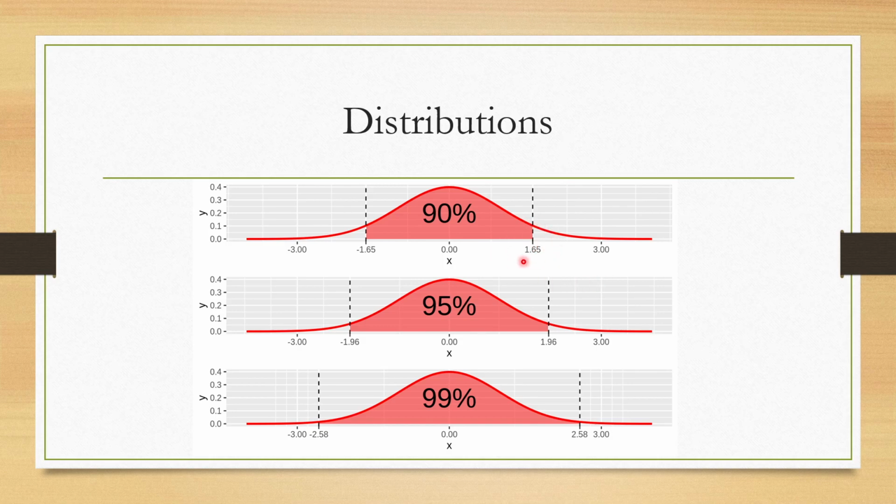Here we would plug in for normal distribution, give me 90 plus 5, 95% of the area on the left for a normal curve, and I would get 1.65 as my cutoff for that value. Or 90% in the middle, and I'd get two cutoffs, negative 1.65, positive 1.65 in a normal distribution. We can do the same thing with a t-distribution. I just tell it, instead of using the normal, use the t, and I give it that additional piece of information, that degrees of freedom, which is n minus 1.